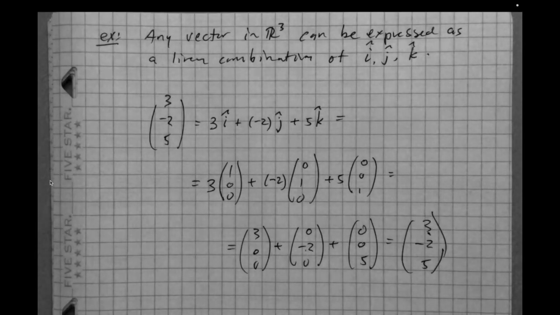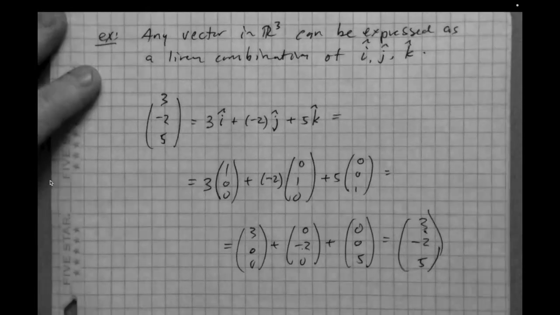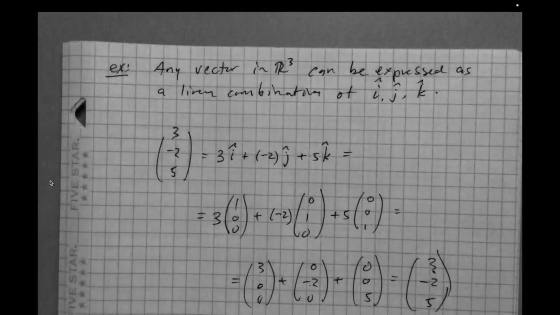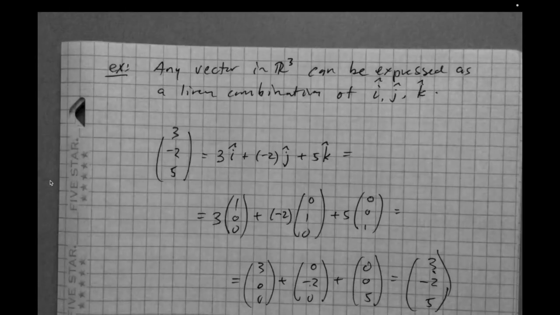All right, so we'll get into more of this next time for sure, but that's a great place to leave off with this one. When we come back next time for the next lecture, we'll get into something called the dot product, which is a very important type of product that exists for vectors. A little bit of review: if you've taken Calc 3, you'll have seen the dot product. But we'll get into it in quite a bit more detail in the coming lecture than we did in Calc 3.